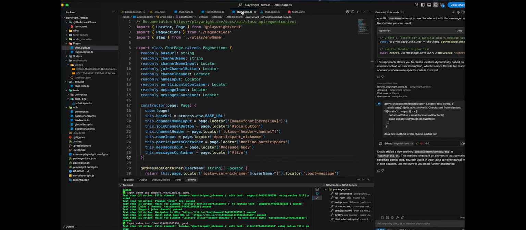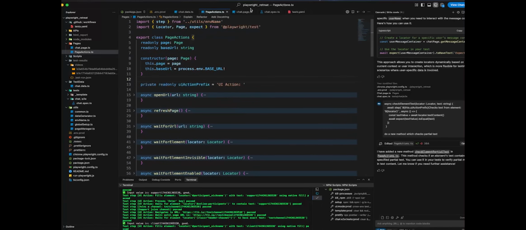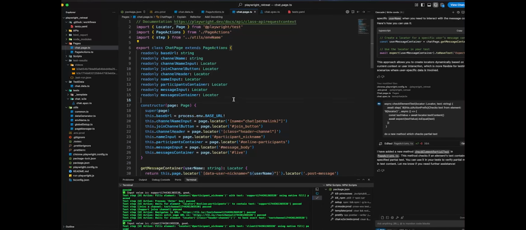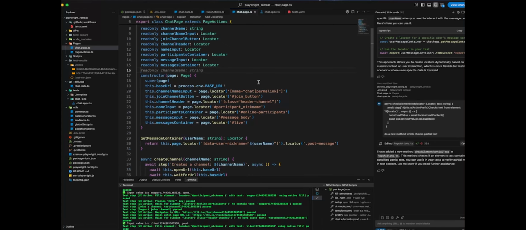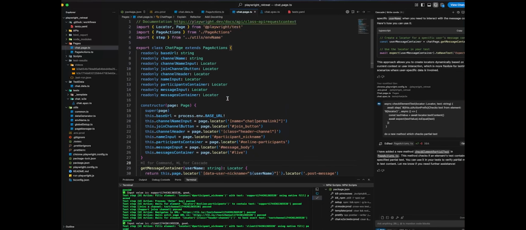And next we have the chat page, a module or class and a page object, which extends the page actions, so we can use these methods to interact with the web page within this page object. And also here we have the structure.